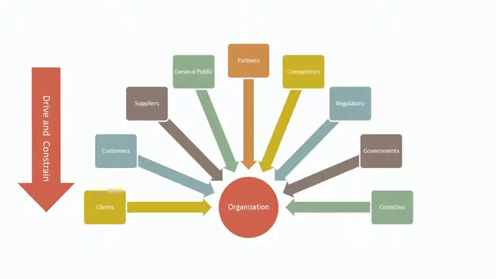And so when we're looking at the focus and deciding what we want to focus on, we would ask ourselves, how are these bits of focus driving and constraining our organization in this matter, for this problem, for these needs? Now, you don't necessarily have to pick one of these, and this is the great thing about REPAC. These are permutable. So I could ask myself, how will I focus my attention on customers and clients, or customers and suppliers? So what I might do is ask myself how my customers and suppliers are related to this business problem collectively, and how they drive and constrain me to make a change in this instance.